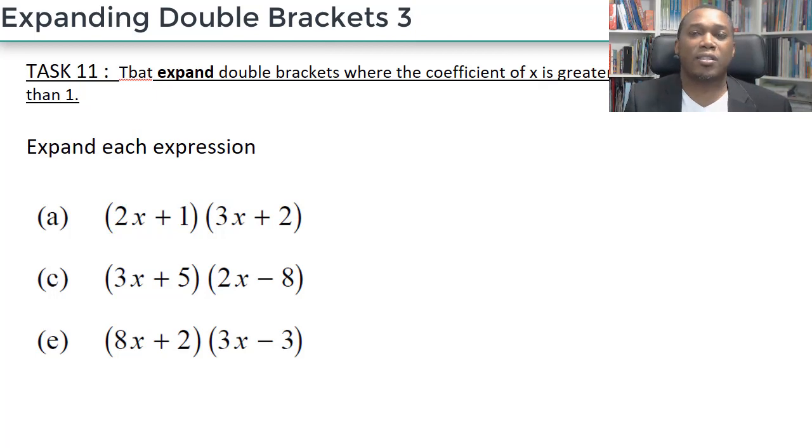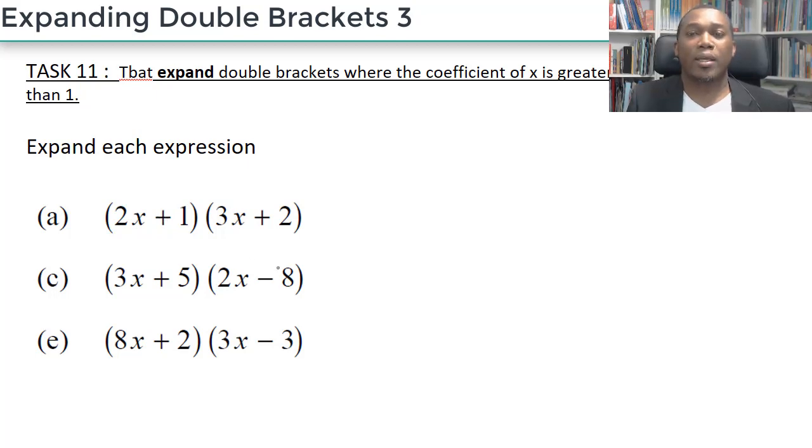Task 11, if this is the first task you're doing of the day, you write your date. Just a reminder of that. You always want to have your date if you're starting a new day of work. Then you put your task and you put your learning objective. To be able to expand double brackets. And we're looking in this situation of where the coefficient of x is greater than 1.